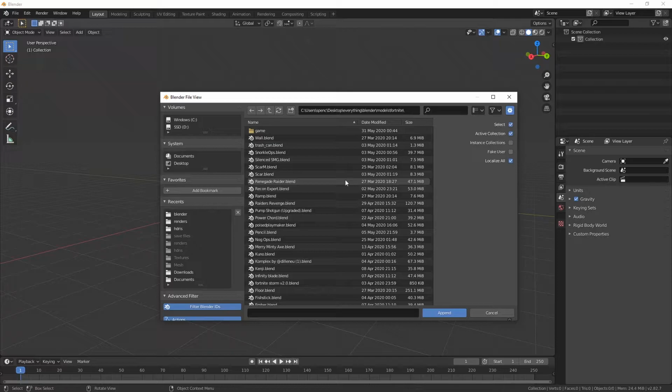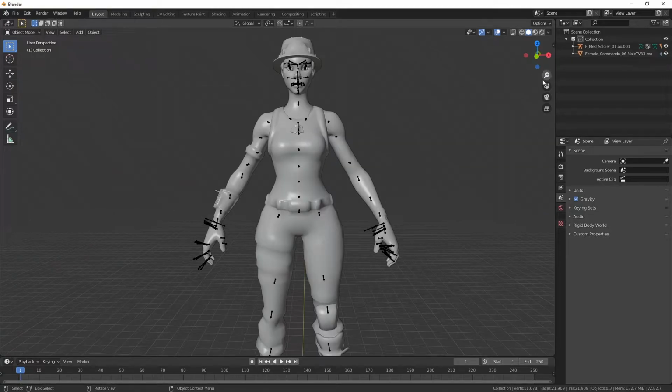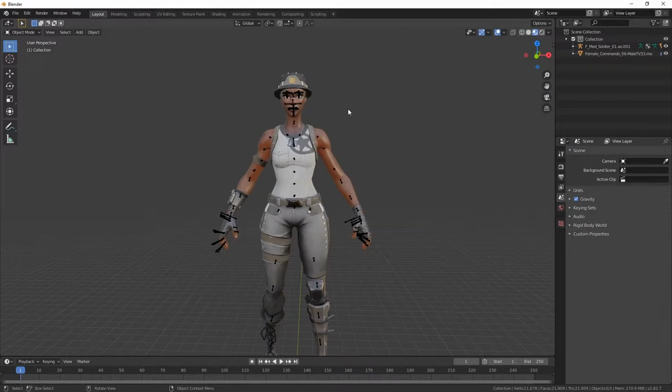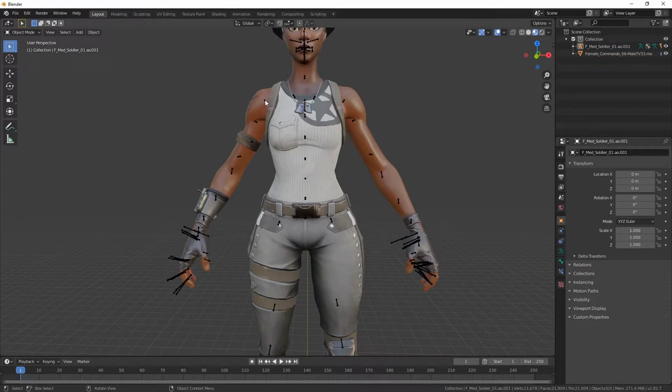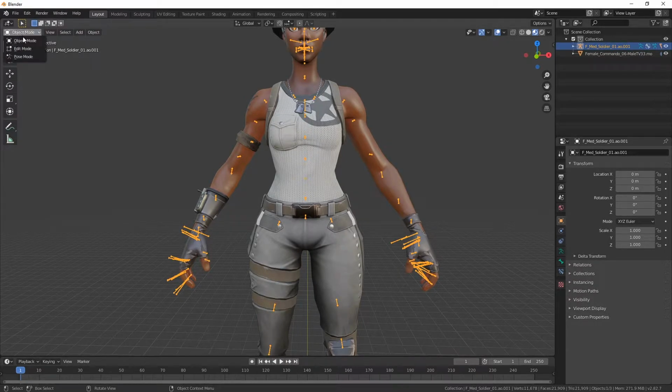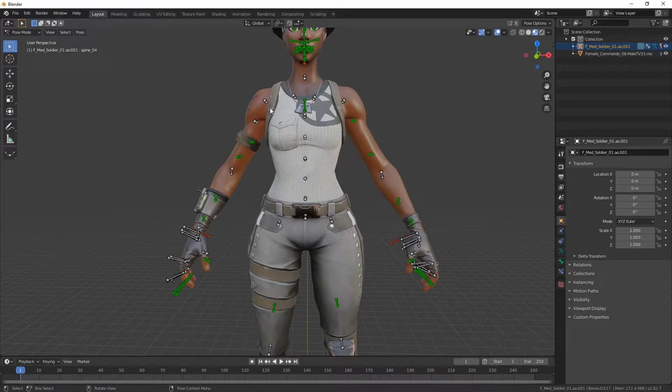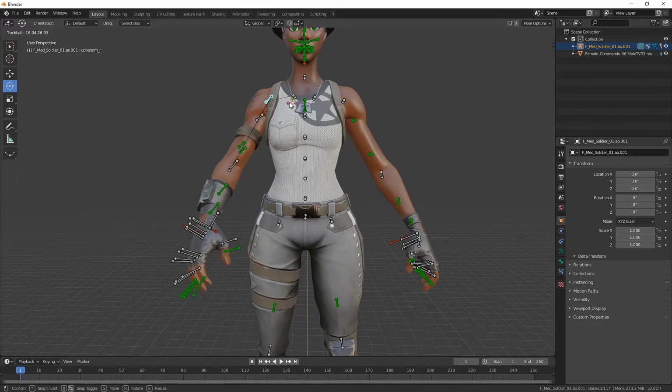But once you actually know what to do and you want to start to model your character, this is what you got to do. Once you have your model here, you're just going to want to go to this little circle right here, and that's going to bring your model up. After that, you're going to want to click on this bone. It'll be black. Make sure it's orange. Top left, go to pose mode. Now you see the bones will turn white, and you can press the rotate tool and rotate them around.